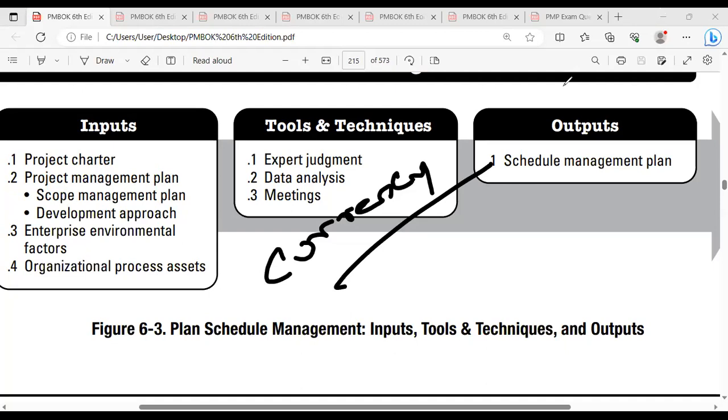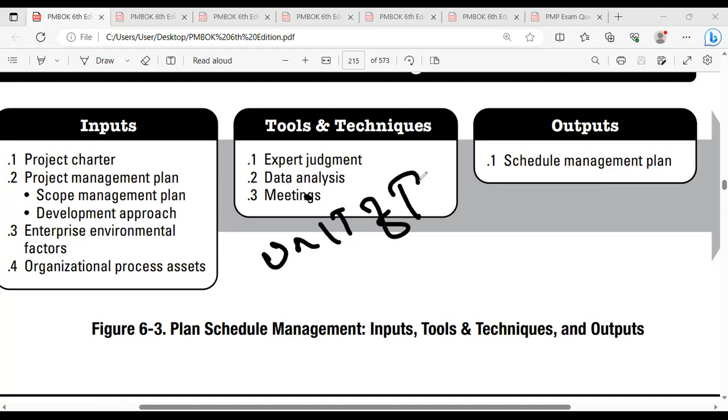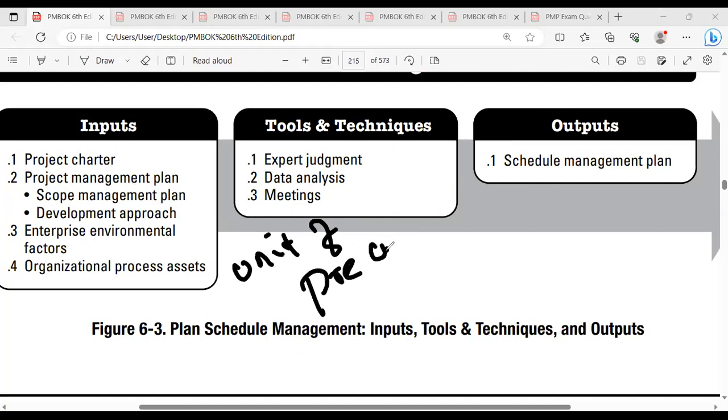Then, once you are defining the cost management plan, in addition to this you will define something called unit of precision. What do you mean by unit of precision?